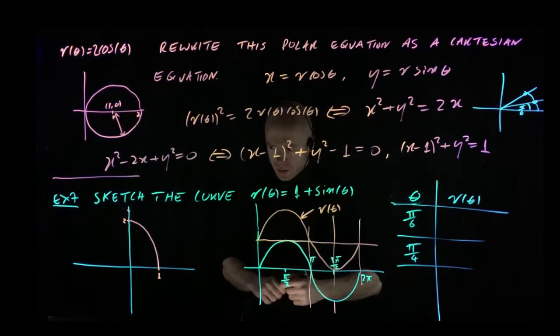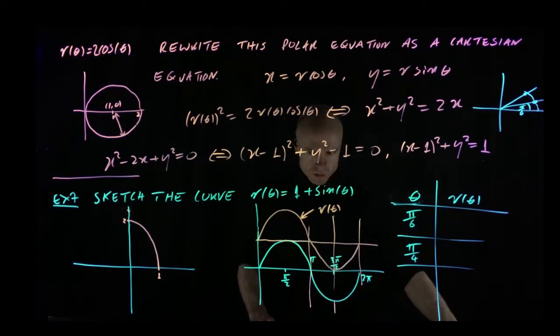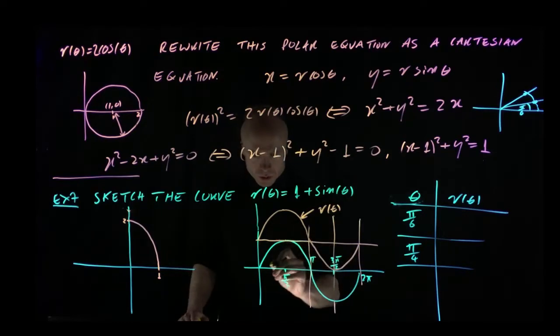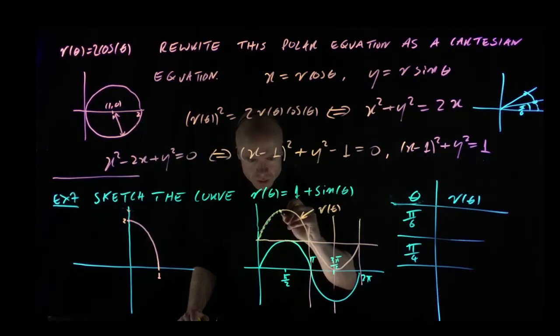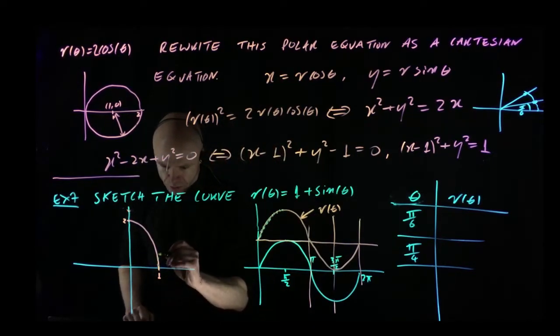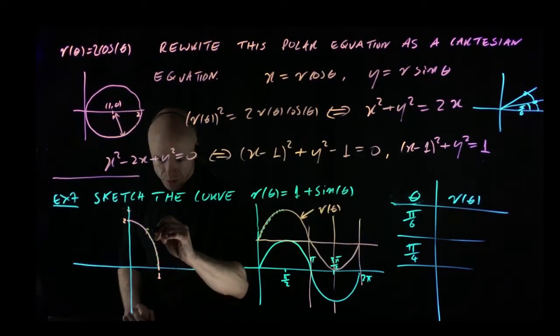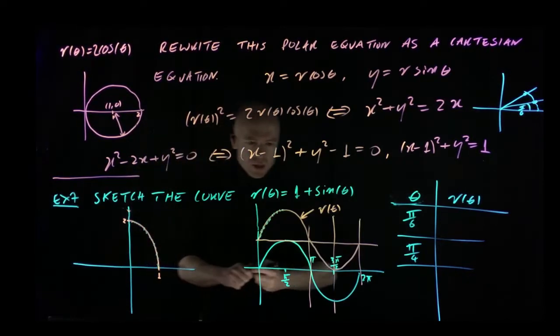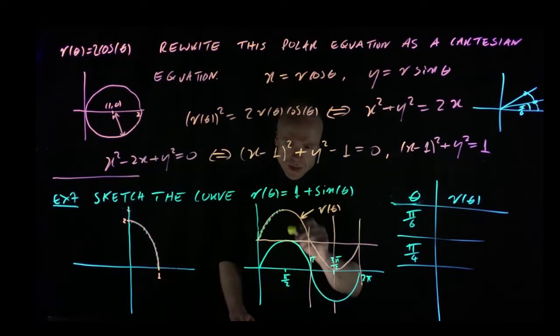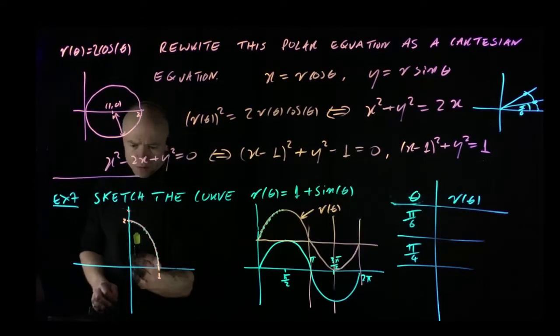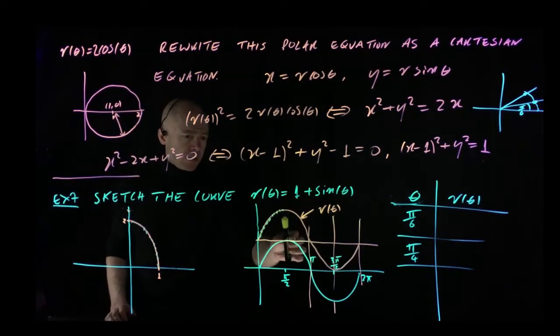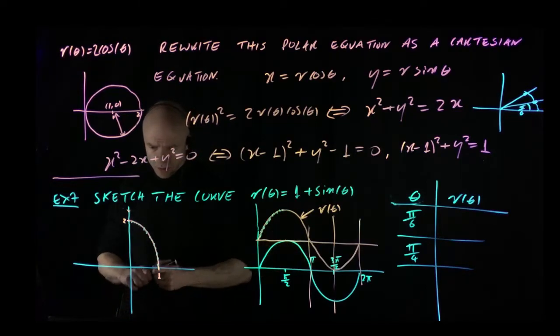Okay, so let's change color. So, okay, so what did we do? We did this part right here, which is this part of the graph. So let's put little circles around to indicate what we've done. So this is this part right here. And now we're going to do the part which is from pi over 2 to pi. So we're going down from 2 back to 1, right? This is pi over 2. I'm going to go to pi, and we are going to have that the radius is going to go from 2 down to 1 again, right?